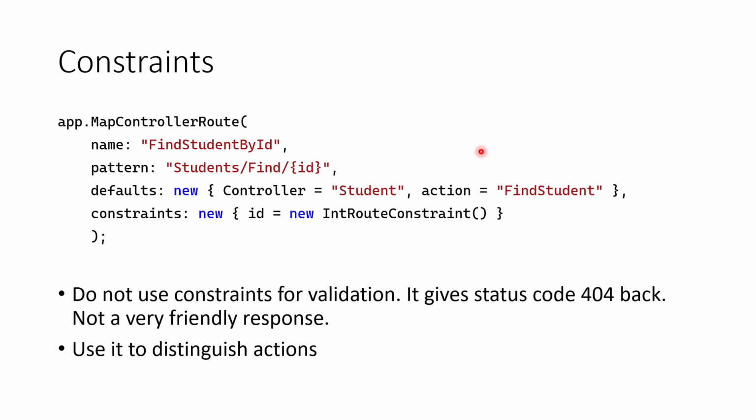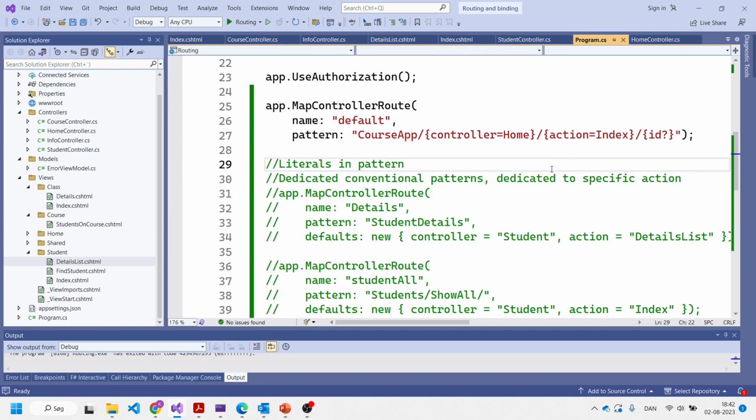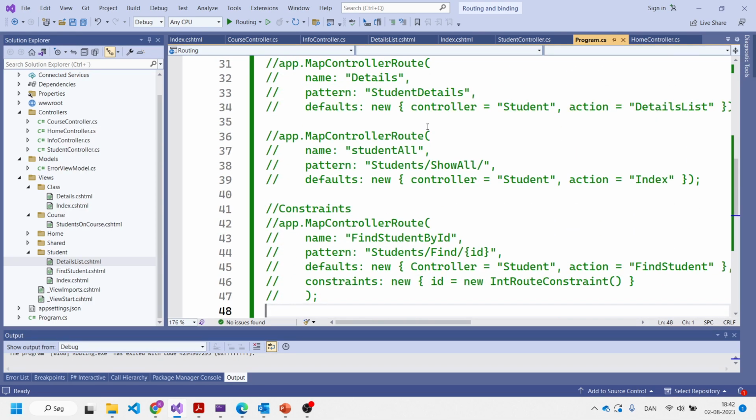Okay, so final thing, constraints. So you can put constraints on these. So let's try and do this. First, we're going to try it with convention based. So let's go down here. I think I didn't show you how to do this, but I think I showed you.